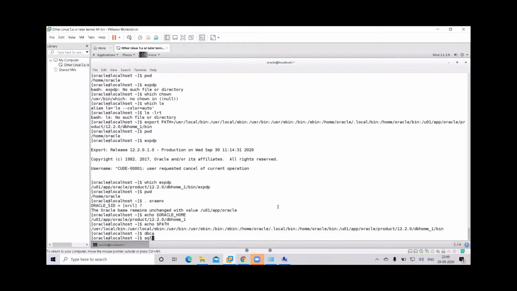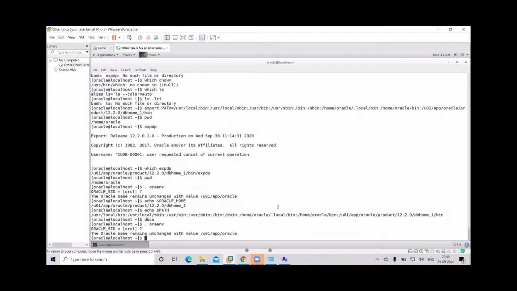Once the path is set, you can go to SQL*Plus. So ORACLE_SID you have to set different. Once this oraenv is set, let's say you run . oraenv, now ORCL is there, go with ORCL. Then you overwrite that: ORACLE_SID equals test.